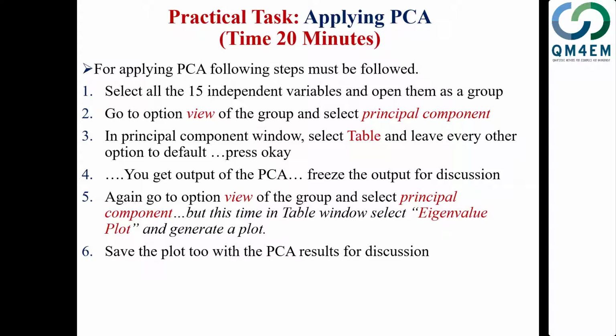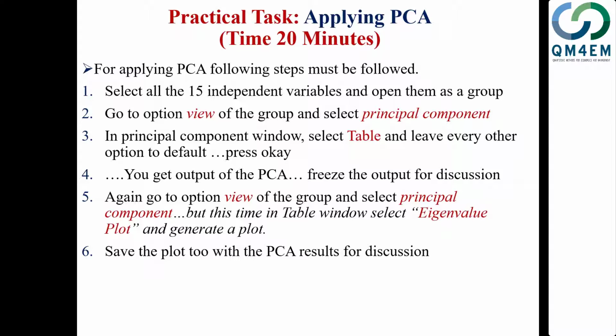Now, I will advise you again, freeze, stop this presentation or this discussion here. Download the data, go to eViews, perform these steps by yourself. Please generate this principal component analysis output by yourself, generate this plot by yourself, and then play the presentation for the next part.